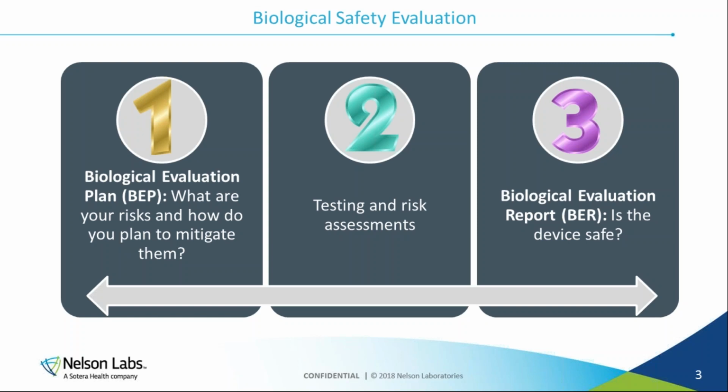Then we go to the third phase, which is a biological evaluation report. This is called out in ISO 10993 as well, where they are asking for a review of all the data and everything that has occurred in phase 2, and to come to an end conclusion on whether the device is safe. They specifically state in the standard that this evaluation should be performed by professionals with the appropriate experience and education to make that end conclusion.